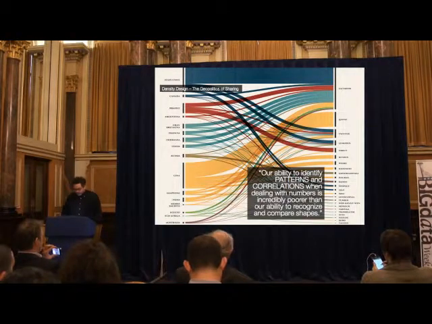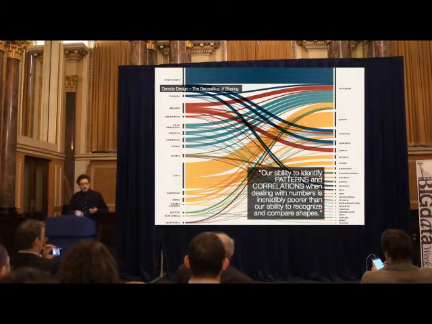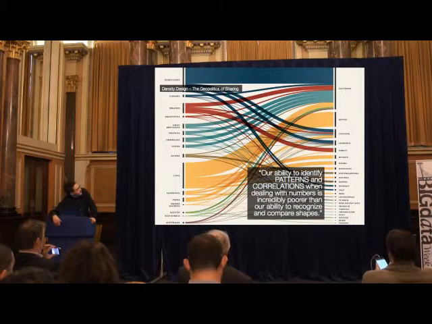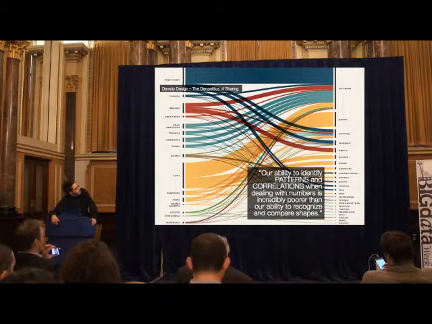Another key element that data visualization helps us nail is the ability to identify patterns and correlations. This is a really basic visualization done for Wired in Italy by a designer that I don't remember. I will put it in the credits in the final presentation that we'll send out. It is showing basically how many users by country are using which social network.